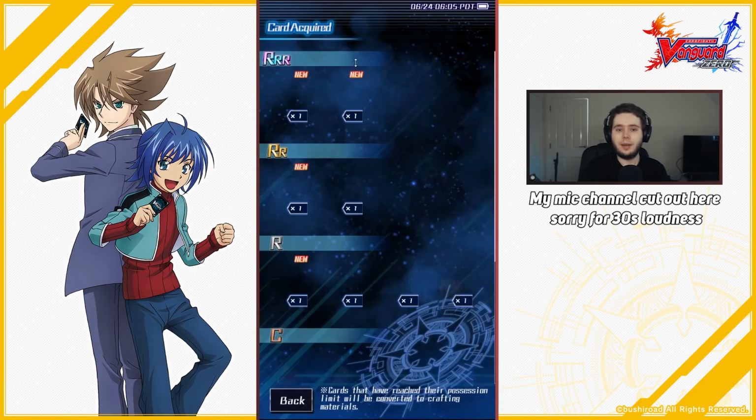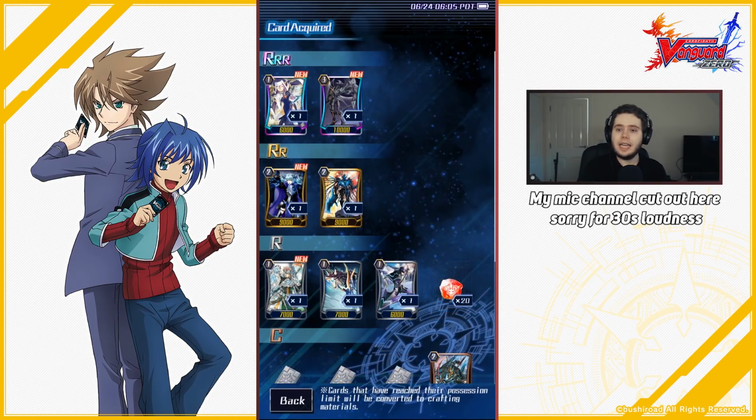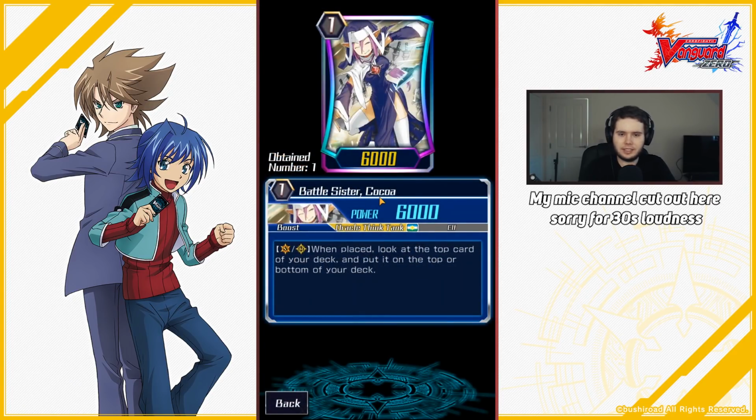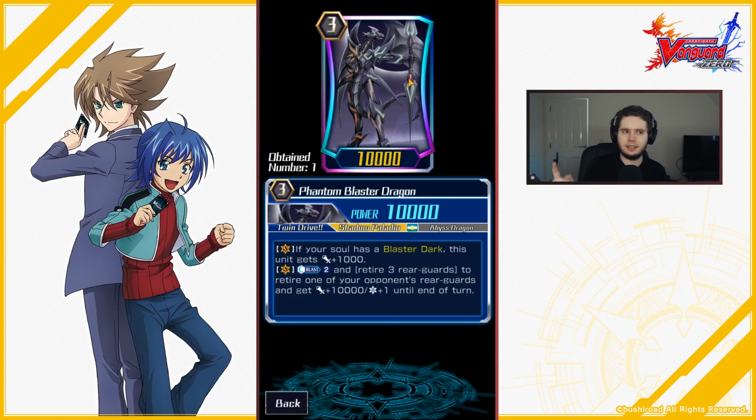Let's see, do you get anything? Oh, I immediately take that back. We got 2 double rares and 2 triple rares. I've seen this one already. Bounces the Cocoa, I think she was available in the last set of new cards, so she's an older triple rare. And then we have Phantom Blaster Dragon. I don't think it's the main one, but it's a Shadow Paladin grade 3, which is pretty cool.